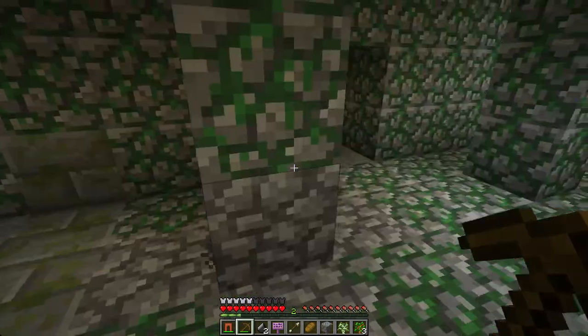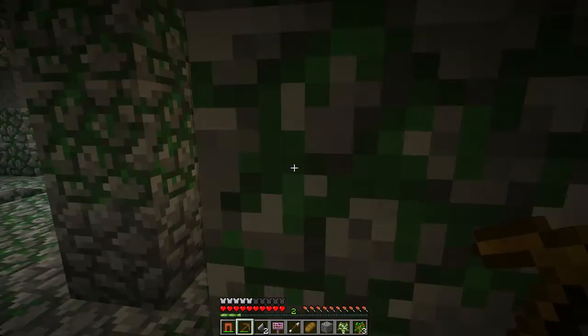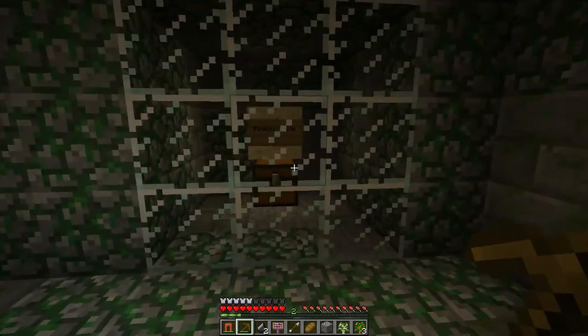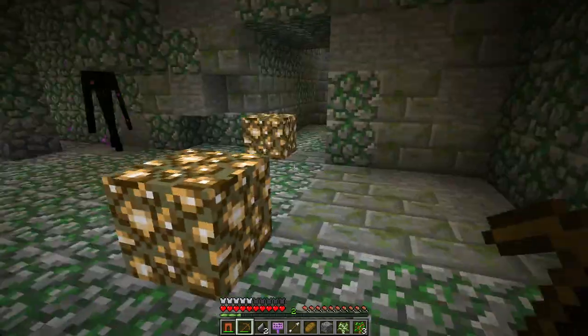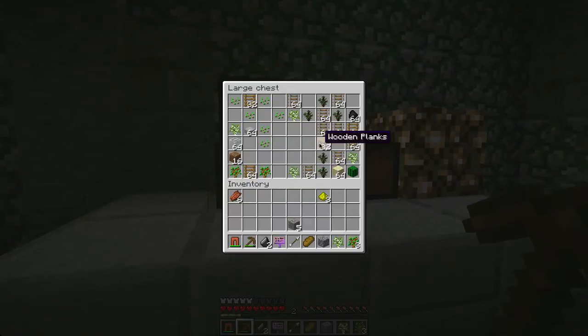Okay, what? An enchanting room? What? That is awesome! Oh my gosh. What is that? Potions? Hello? Oh, I don't know if that's a trap or not. Look at this stuff, saplings. Oh my god. This is it. This is what I needed. This is what I've been waiting for. And I almost died and messed myself over trying to get a cactus.